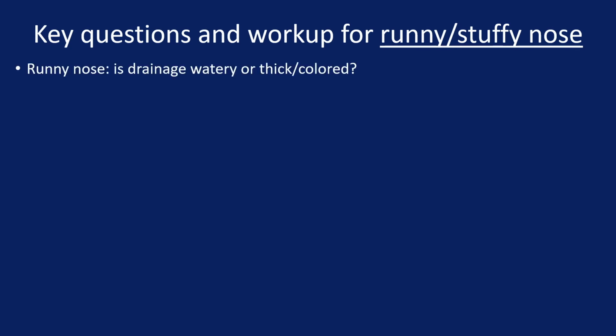For the runny nose component, we go back to what I kind of alluded to before. Is that drainage watery or thick and colored? Remember, thick and colored is more a sinusitis process, watery more a rhinitis. Are there associated allergy or sinusitis symptoms? Again, you just have to know an allergy history, the itchy eyes, itchy nose, seasonal variation, and then sinusitis symptoms, the 5 we mentioned before.